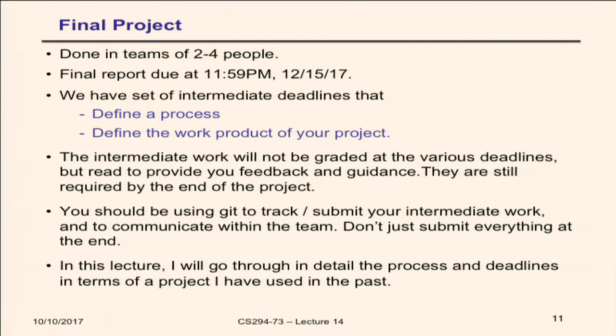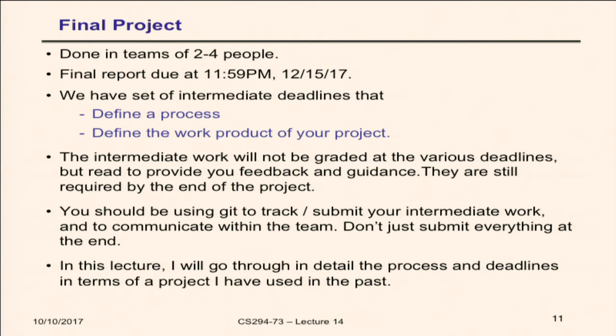Now, I've noticed, at least with some students, a certain lack of comfort with Git. For the final project, you're going to have to get really comfortable with Git, partially because you're going to be working as a group, and one of the main things you use revision control for is to have multiple people working on a single project, so that's your mechanism for communicating. The thing you don't want to do is have some other mechanism by which you communicate and then submit everything at the end. Please do not do that.